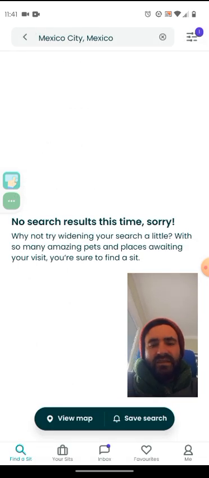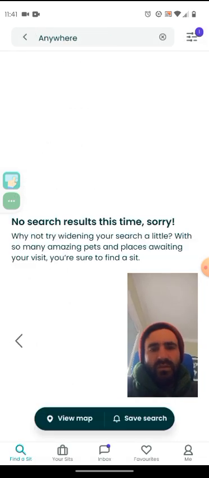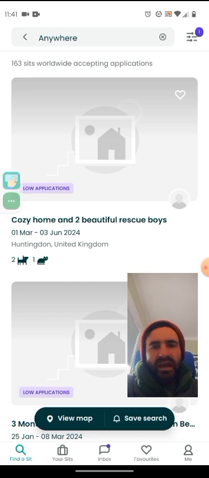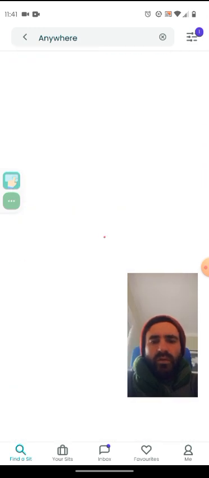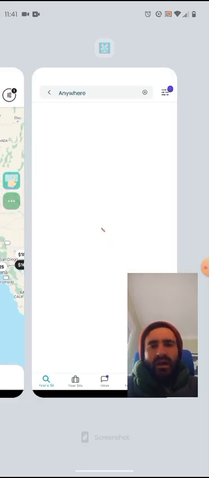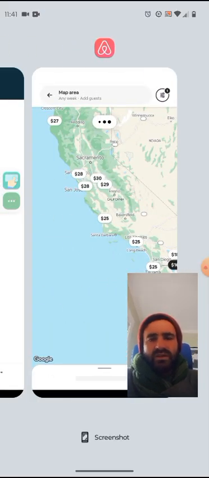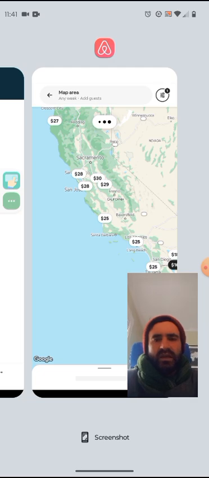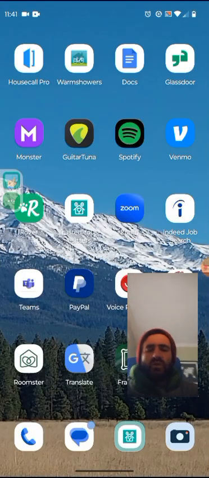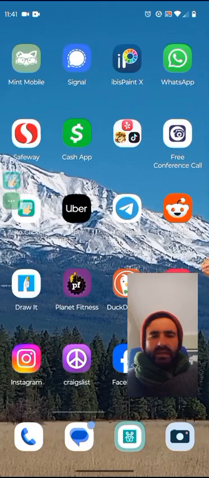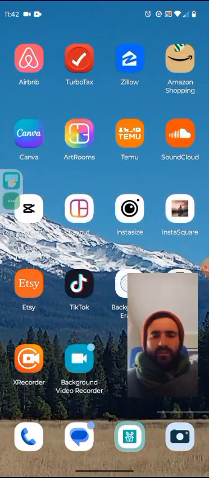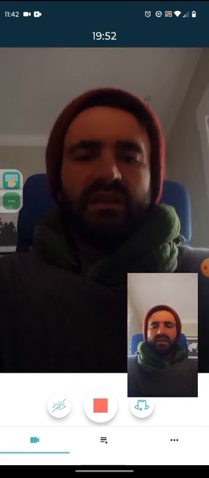Maybe later in the lifetime of this app more people will be using it, but for now it's just the global north that has caught on. And Airbnb is clearly used in other parts of the world. Craigslist, I believe, as well. That's a good question. Maybe it's just Canada. But those are three ways to find housing, temporary or not so temporary, in the San Francisco Bay Area, or throughout the world.